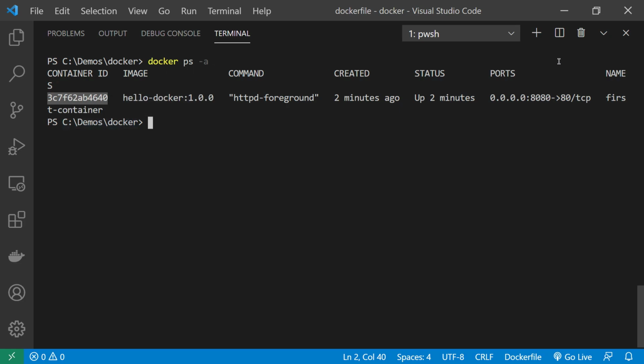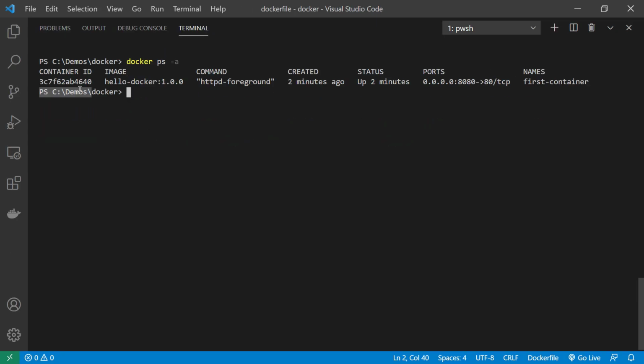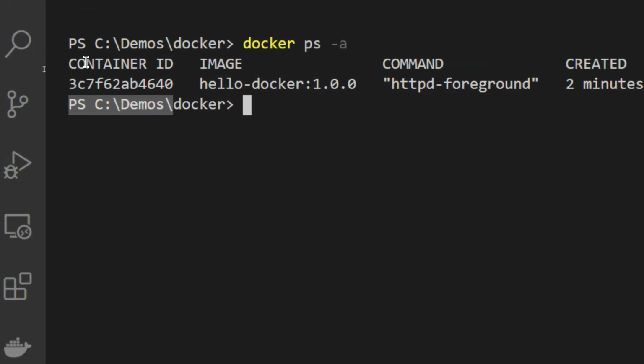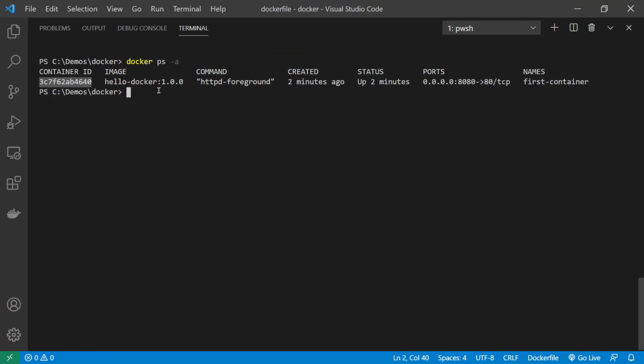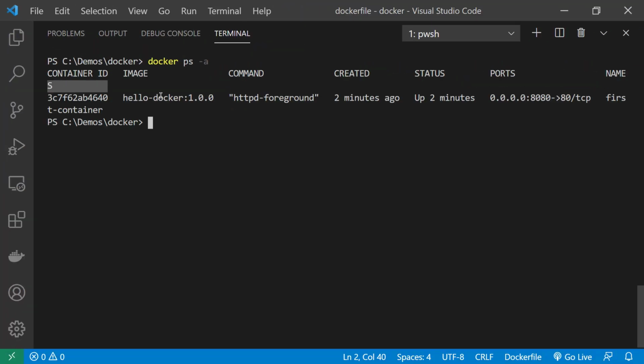Notice it wraps a little bit. That's just because of the size of the font. If it was a little bit smaller, in fact, let's do that. There we go. Now you'll see that container ID is actually over the ID. So if it wraps like that, if you can zoom out, that'd be great. But otherwise, you have to look at the column headers and make sure they line up. So let's zoom back in a little bit. Notice how it's a little bit off, that's all. It threw me for a loop the first time I looked at it because things didn't quite line up right. But this is our container ID.